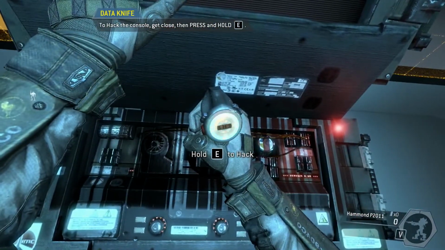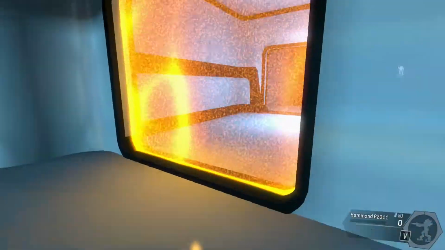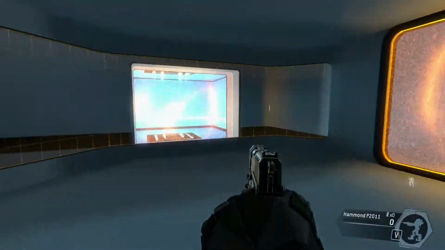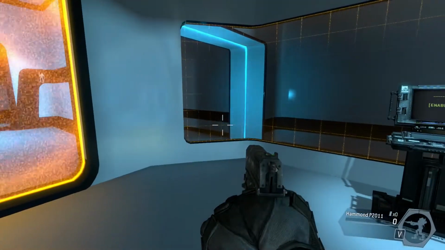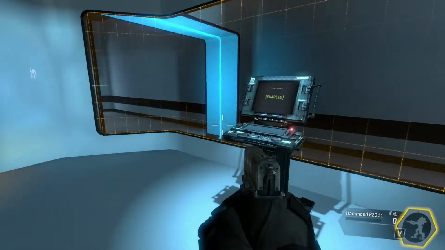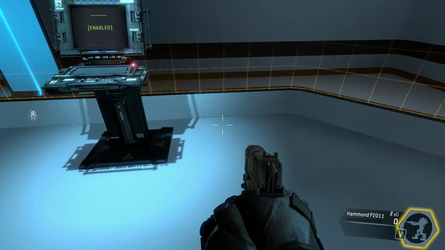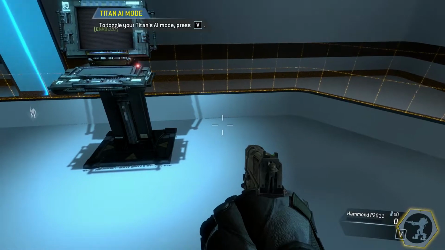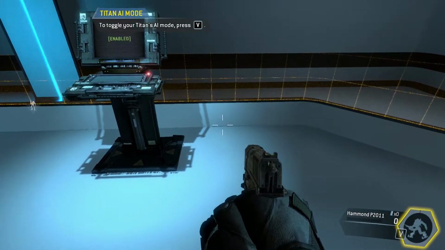Yeah, that's how I hack a computer. Pilots can control their Titan's AI when they are on foot. The AI can be toggled to follow you or guard its current location. Okay. The lower right corner of your pilot HUD displays your Titan's current AI mode. Right. Put your Titan into follow mode, and it will follow you through the gate.